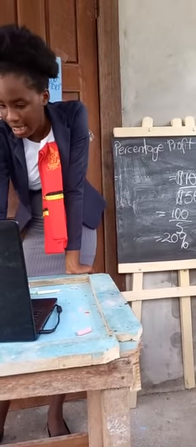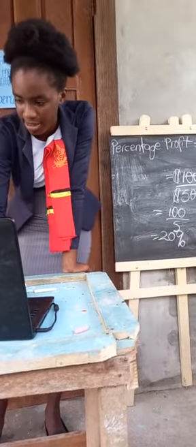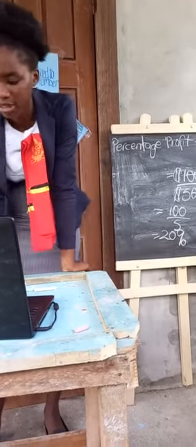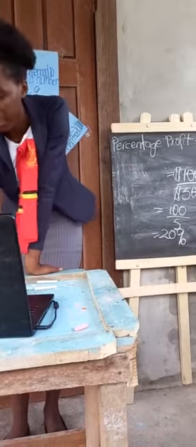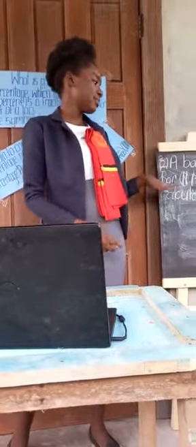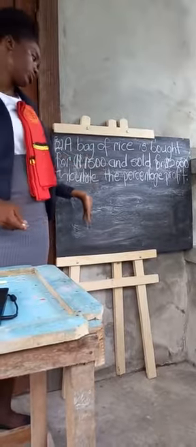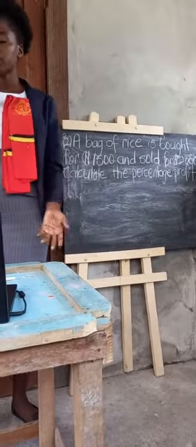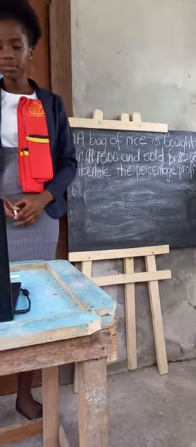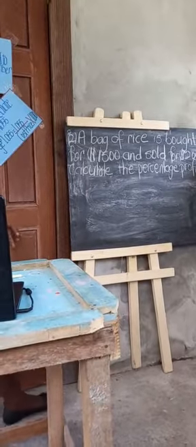So Tim, did you see where you went wrong? You did 25%? Very good. So you can make the necessary correction for that question and we will work another one. Alright, so our next example. A bag of rice is bought for 1,500 and sold for 2,000. Calculate the percentage profit. Alright. What is the first thing we're going to do? Yes, Damiano. Find our profit.